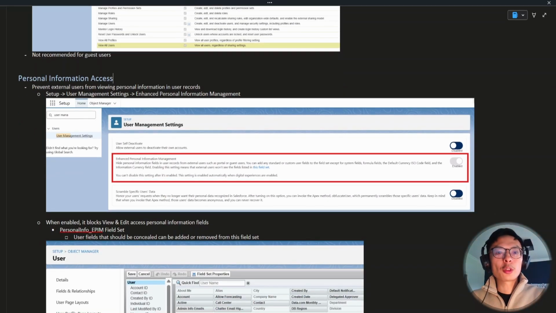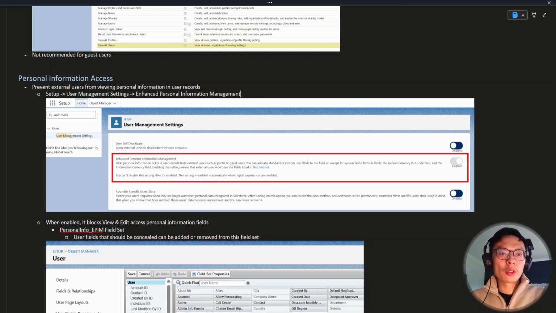Salesforce provides enhanced personal information management, also known as EPIM. This can be enabled under Setup, User Management Settings, Enhanced Personal Information Management. Once this is enabled, you cannot disable it.